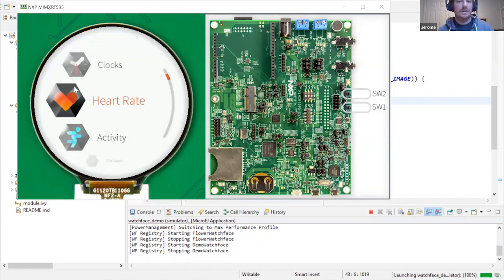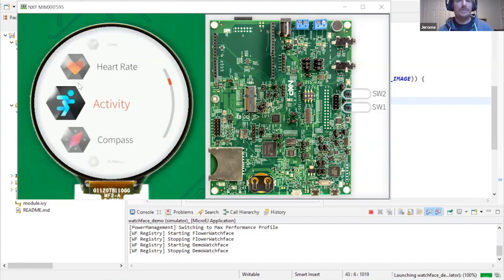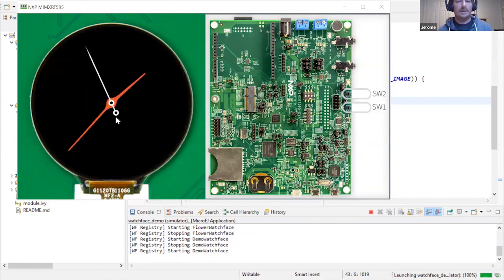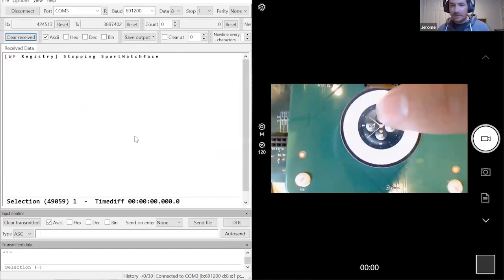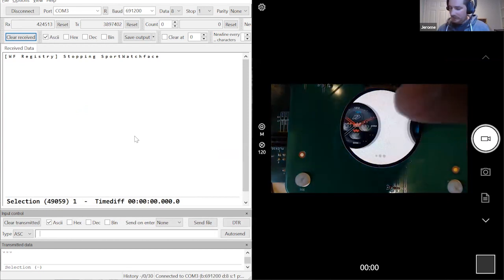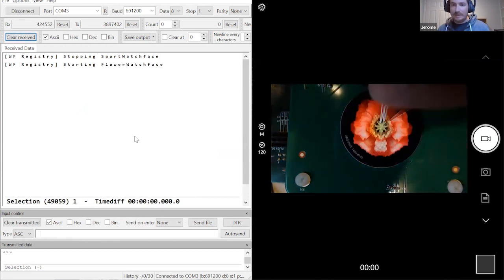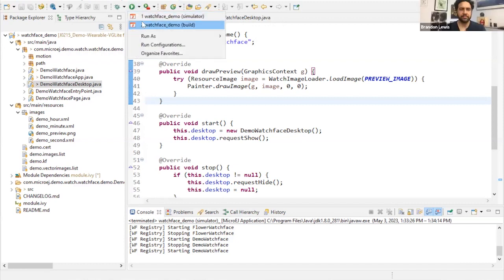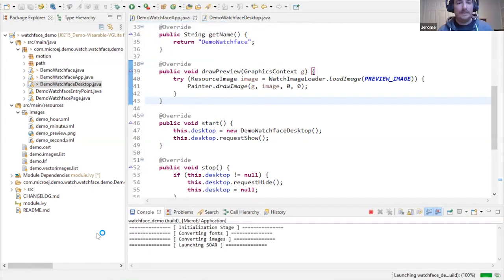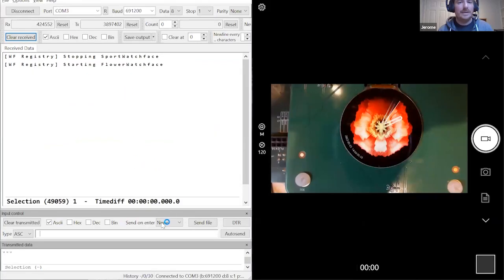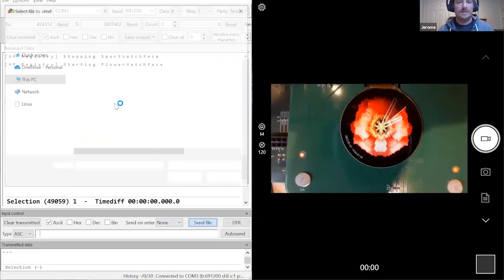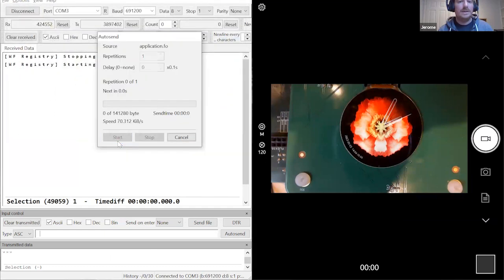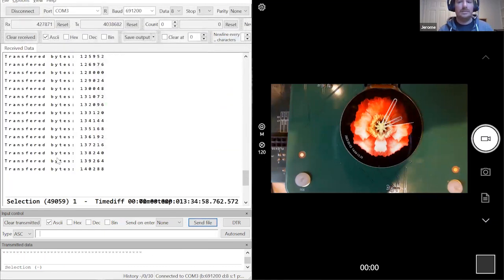If I press on the button, I can go to the main menu. And now I will install this application dynamically to the device. Here I have the same application that runs on the device. There are only 3 watch faces here, and I will add a new one dynamically. What I need to do is build the application, and then from the serial terminal, since the board is connected to my PC through a USB cable, I can upload the application through USB.